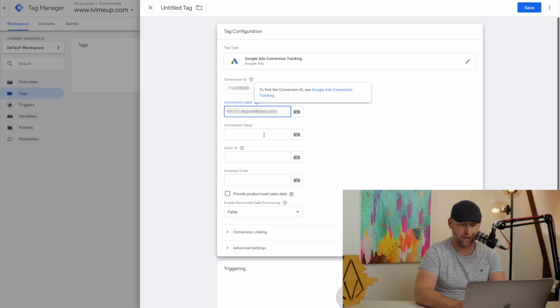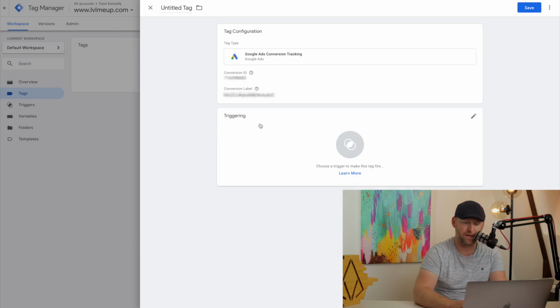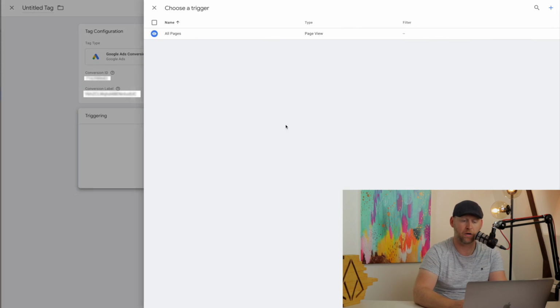Now, again, we can put that conversion value if we want to. We kind of defined that already, so we'll just go ahead and leave that blank. But the nice thing is that we could use that Google Ads pixel that we already are going to install and put it in concert with this, and we would be able to change the price based on what the tag is. Okay, so before we save that, we want to add a trigger, and the trigger is all pages.